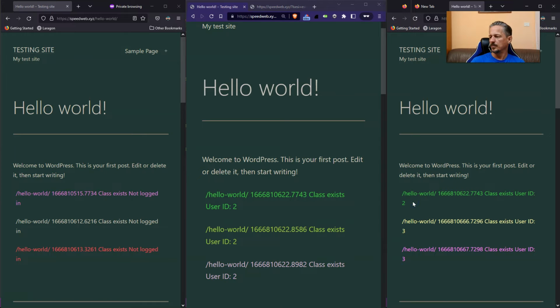Let's go back here to anonymous. What's going to happen? Look, it stays all not logged in. That means that for non-logged-in users, any ESI code will always be executed as a non-logged-in user.